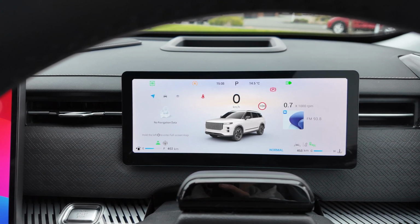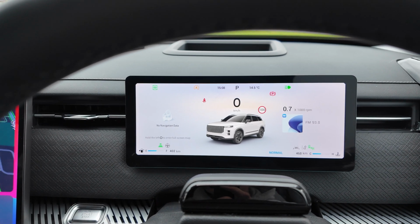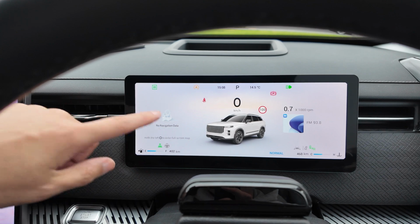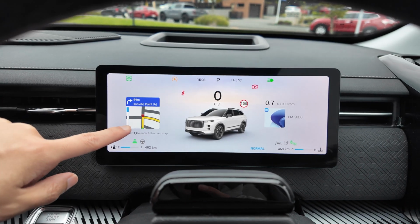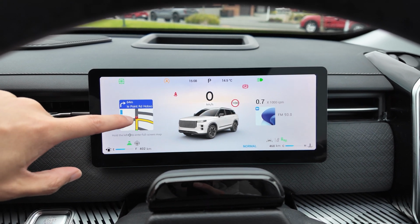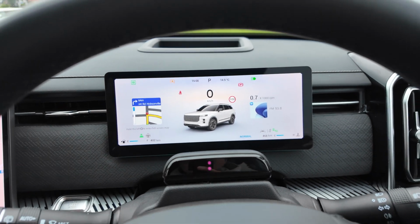Next is the navigation. Whenever you start the navigation with the built-in navigation system, it will display on the screen. So that means it will display over here if you select this particular panel. Let's try that on the middle screen. So you can see right now the navigation has started. It will show a small display over here that allows you to see some information. Let's say 64 meters ahead, we want to turn right, and so on.